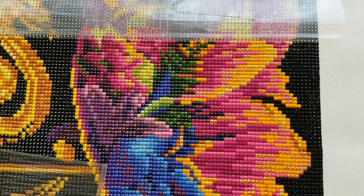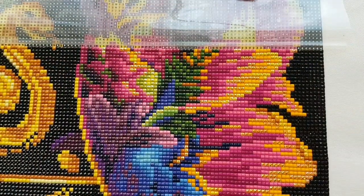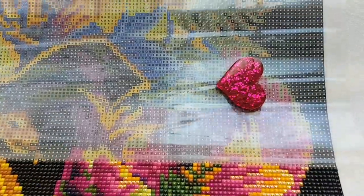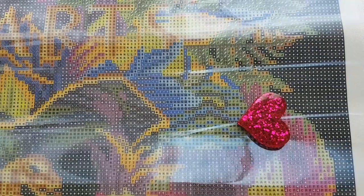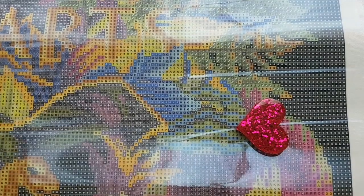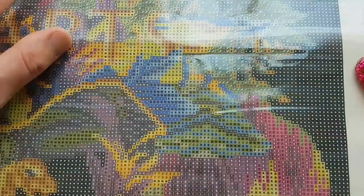Alright. Just going to move up a bit, I guess. Just gonna have to adjust the canvas, so bear with me. I'm gonna have to take a picture of that just roughly. Okay. So, yeah, sorry about that. Just had to slowly adjust. I have to move that canvas down again to take a progress photo, but it's okay. Alright.